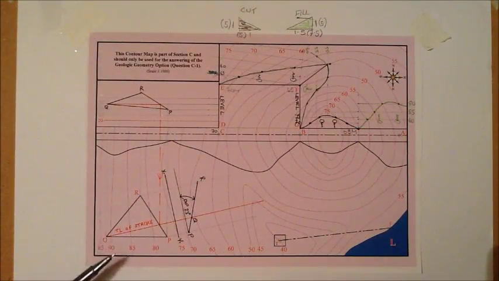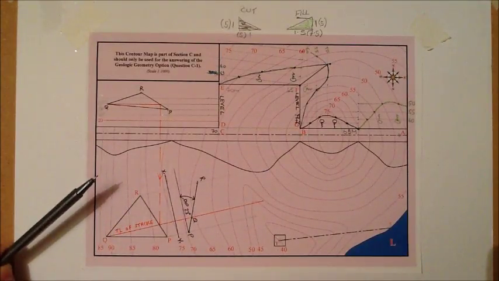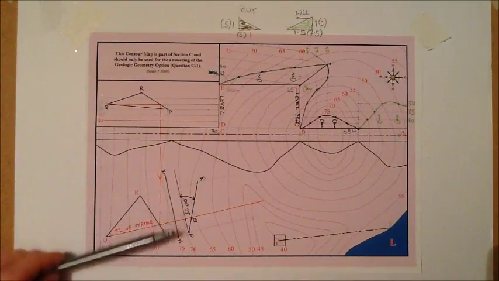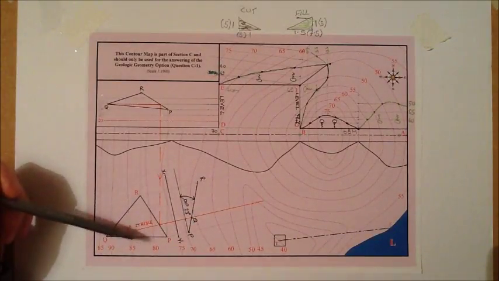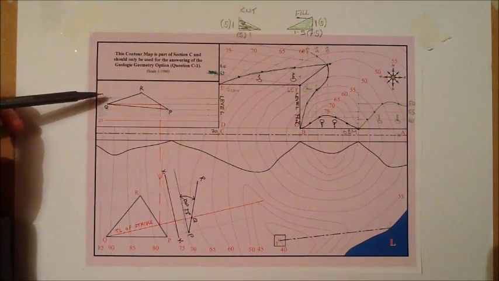Part B of this question, as you see I have done here, we were asked to draw the elevation of this triangle PQR, which represents a portion of the top surface of a stratum, and also to determine the dip and strike of it. Basically what I've done here is I projected the points P, Q and R up here into this space to create the elevation.